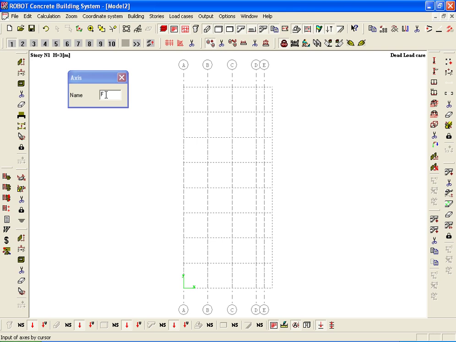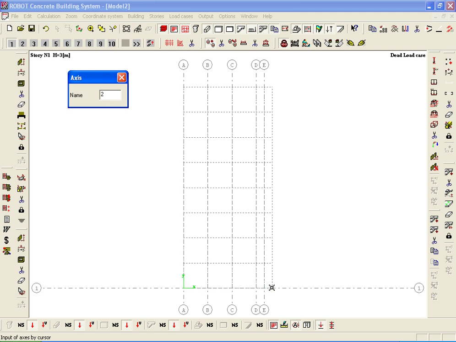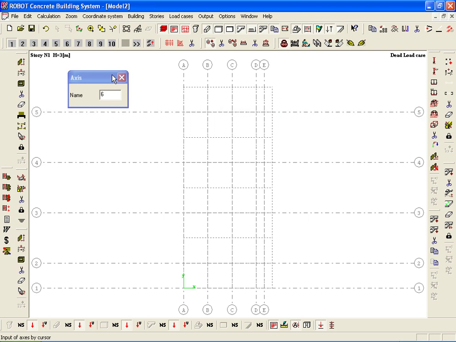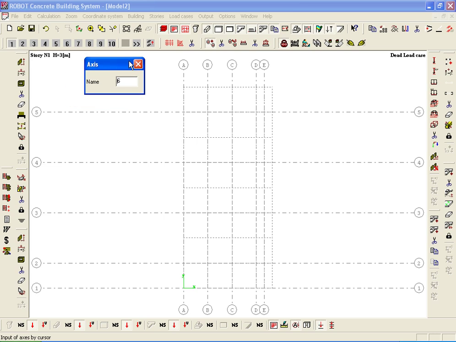But let me change the name. One and two. Let's say 3 is here, then 4, and 5. Assuming that this is our axis, it's just an assumption.